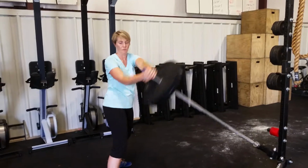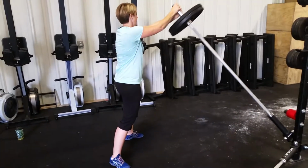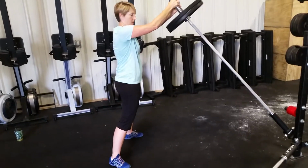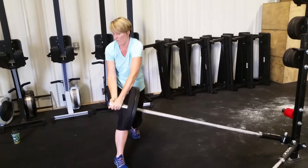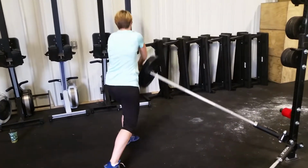Ready and go. Landmine flow complex. Half moons without rotation. Now, half moons with rotation, adding the pivot of the foot, rotation of the hips. Pivot of the foot, rotation of the hips. Going 5 reps of each.